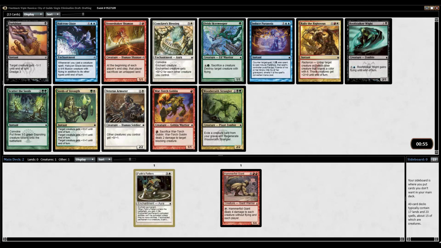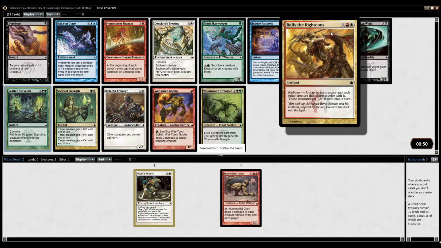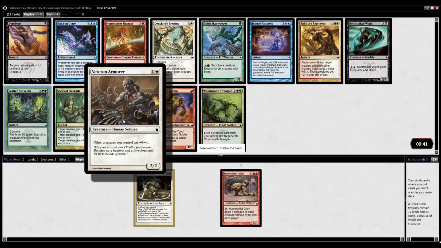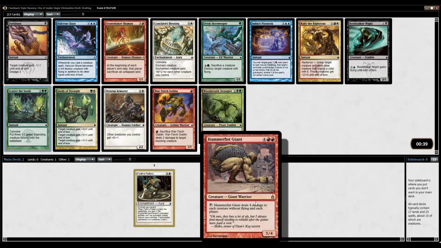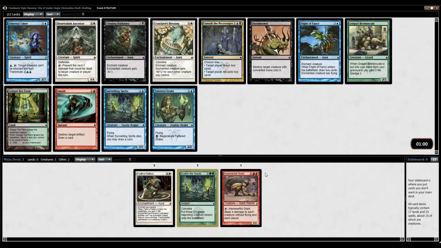None of these cards are great. I guess Scatter the Seeds is probably the best card in the pack. Rally the Righteous, untap target creature, and each other creature that shares a color with it. Those creatures get +2/+0 until end of turn. It's a Boros card. Veteran Armor, other creatures you control get +1/+0. Good with Hammerfist Giant, although Hammerfist Giant does kill the Veteran Armor when you activate it. I think I just take Scatter the Seeds. If I get multiple of those, it's pretty good.